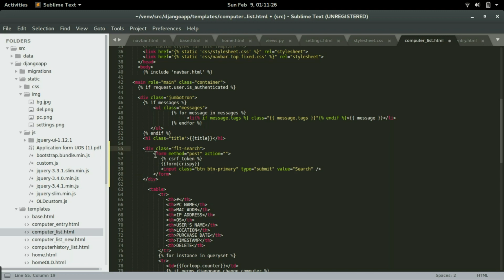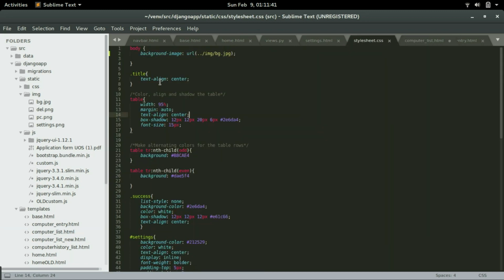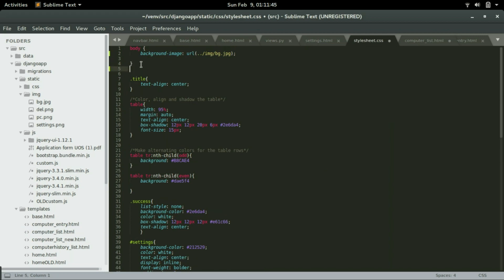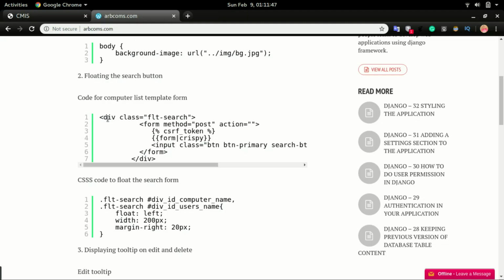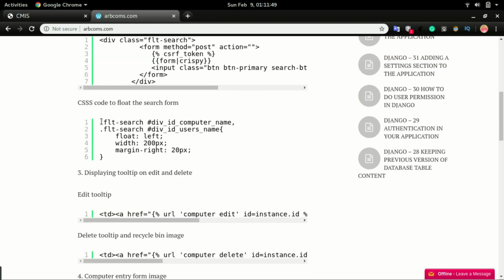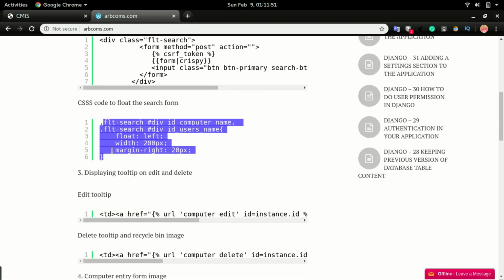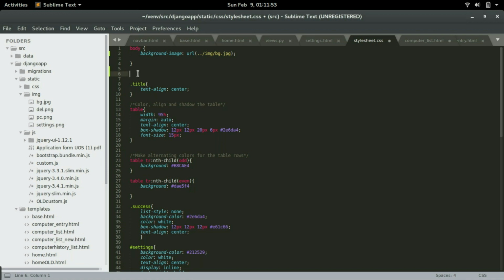Since I wrapped this form with the div, and the div has a class of float search, the form will be a child of the float search class. Now in CSS, in stylesheet.css, we can select this code and paste it right here.